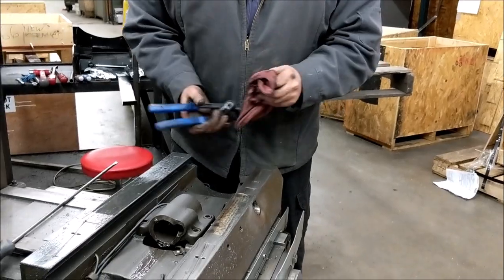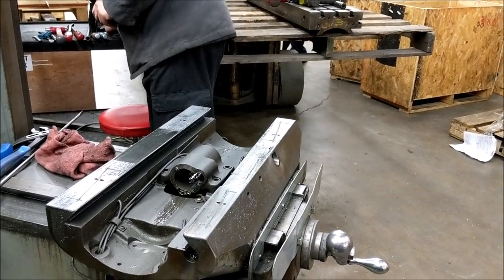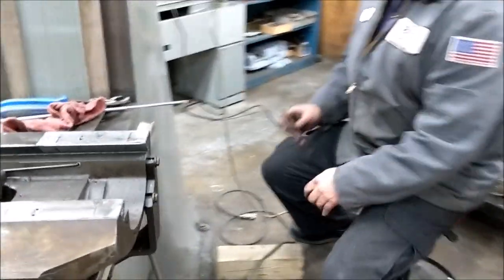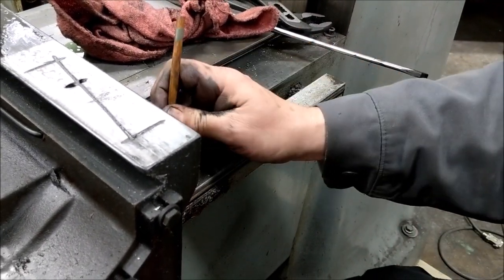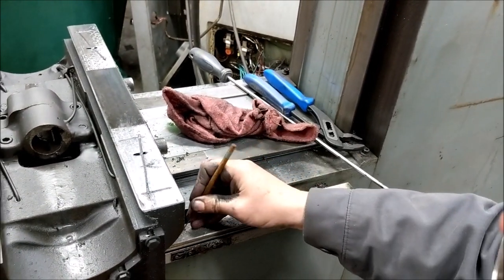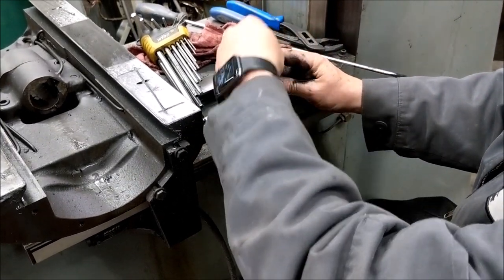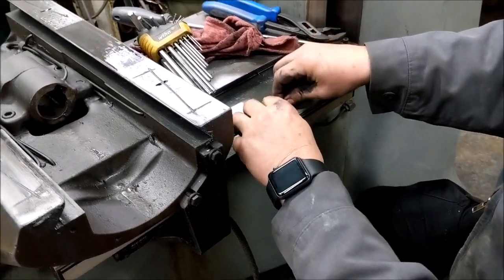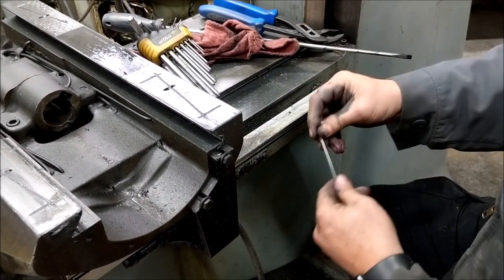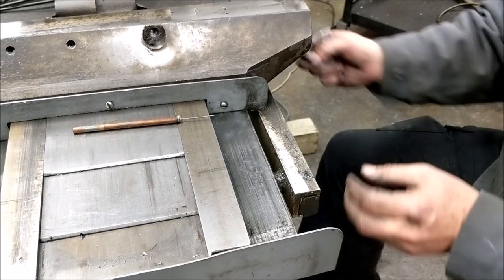Now we're going to remove the scale on the Y-axis. It's got three holes and since this is an old scale, the three holes are plugged up. You need some sort of a small pick to get the holes cleaned out because you want to free this scale up. These things are sometimes very gummed up, but they don't have to come super loose — just a couple of turns. All we want is to get the scale to where it will slide on its own — once the three are loose you should be able to just wiggle it.